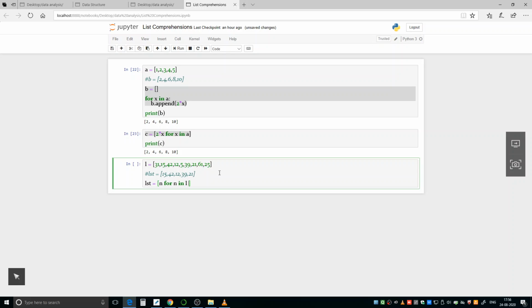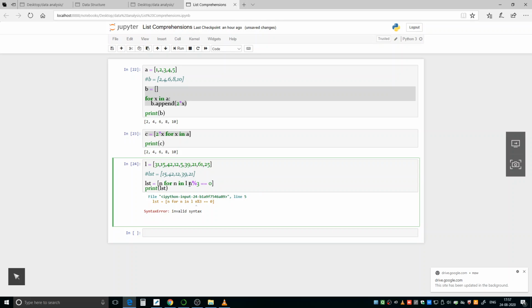The condition is that this n must be divisible by 3. So this can be done like this. We have done this. Now let us run this. Print lst and let's run it.